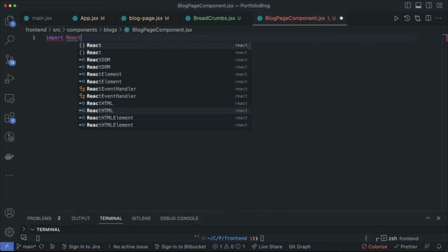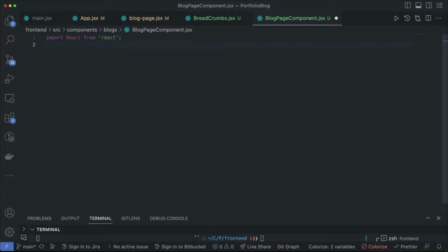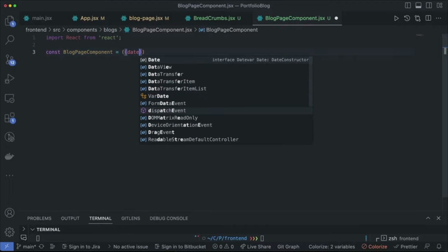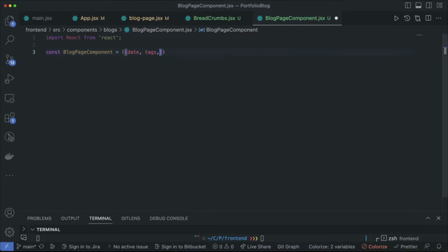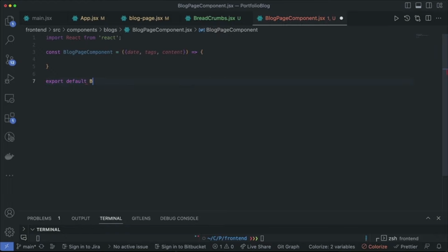We're going to import React from React, and also define the block page component, which will be expecting date, tags, and the content itself. We will go ahead and export this as before.